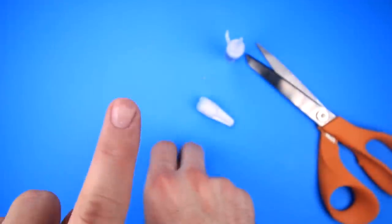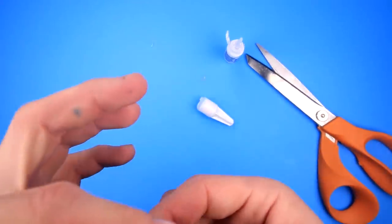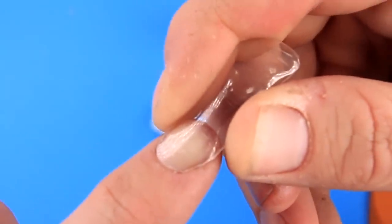Well, let's hope this doesn't kill me. So just go ahead and put that on. Super glue, save my fingers. Okay, just gotta hold it. This feels so weird. I should have probably read the instructions before I did this.